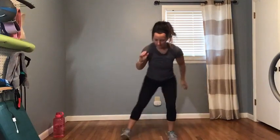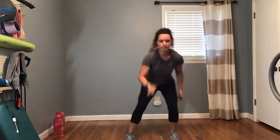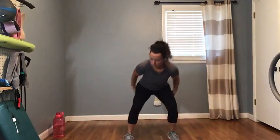How are we doing? I hope everyone is warmed up and feeling good. You don't have a ton more of this block with just body weight. Now as we go, if there's anything you need to do without equipment, of course that's okay. You've got two more.